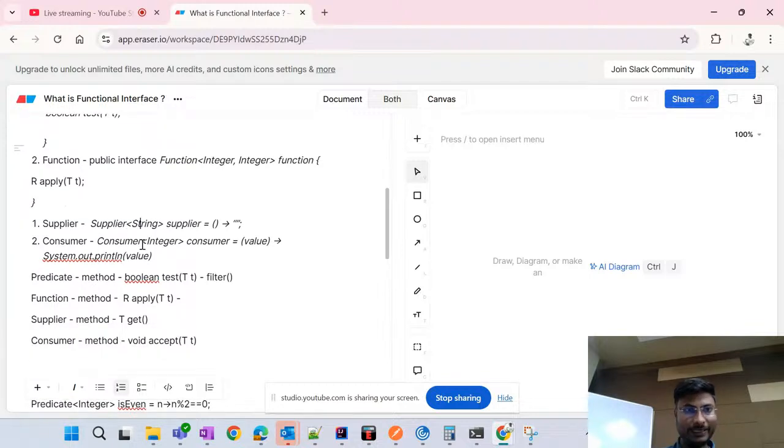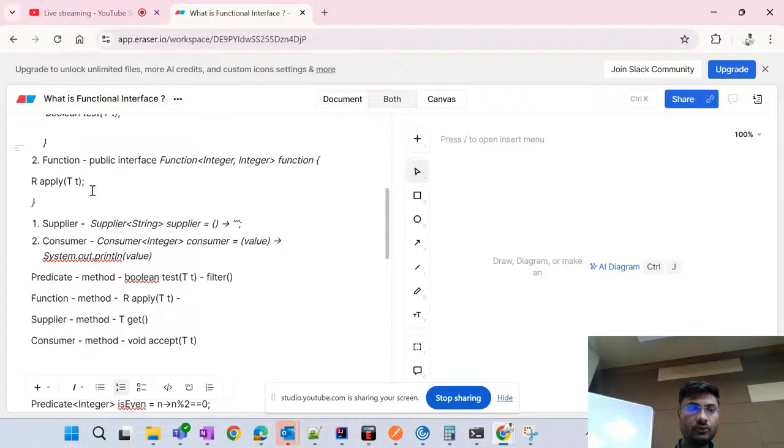Function is something where we can transform from one form to another. Suppose there is a stream of numbers 1 to 10, and we want to print the table of 2. Every number will be multiplied by 2, so we can do that through a function: 1 into 2, 2 into 2, and like that we can create the table.